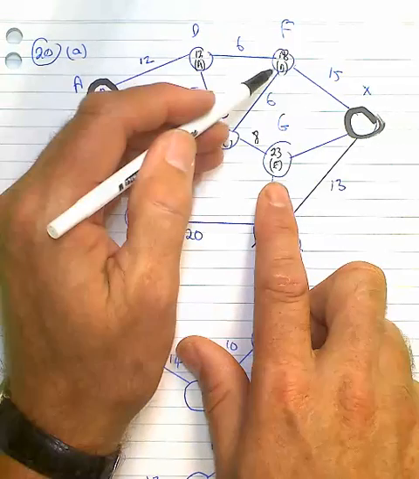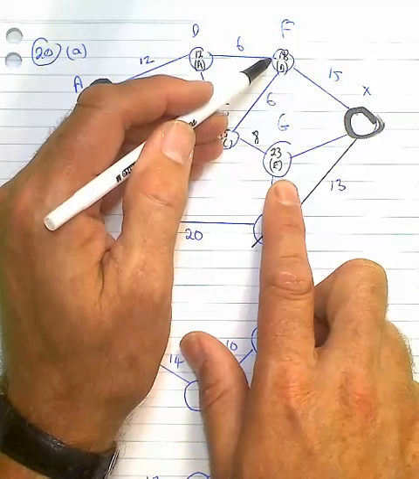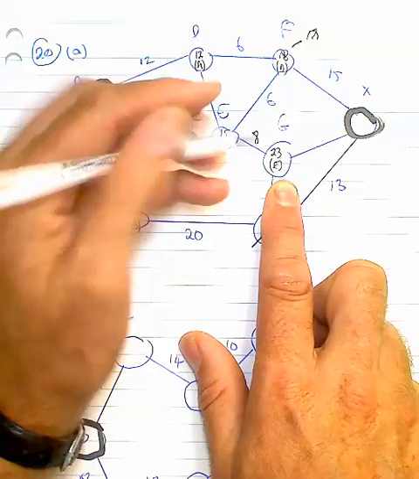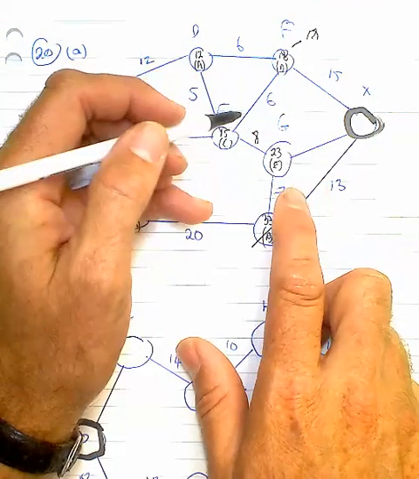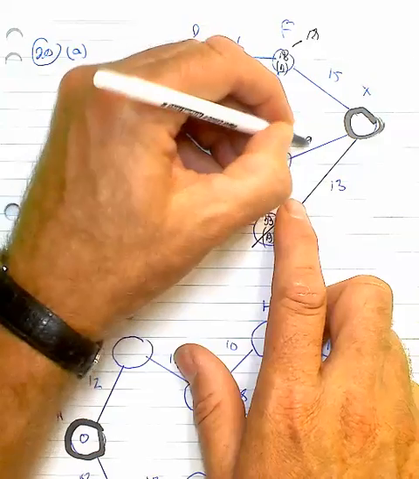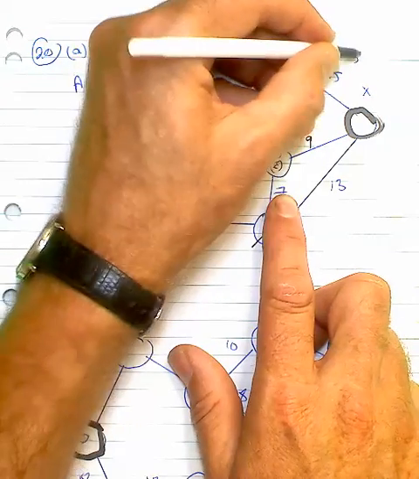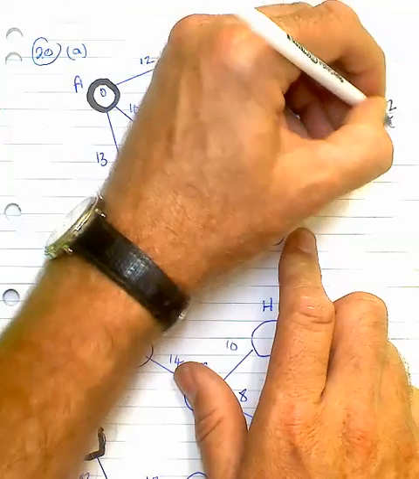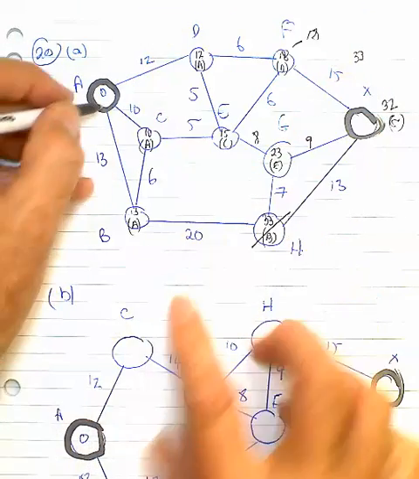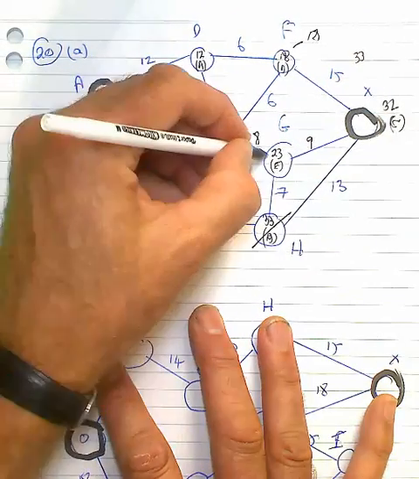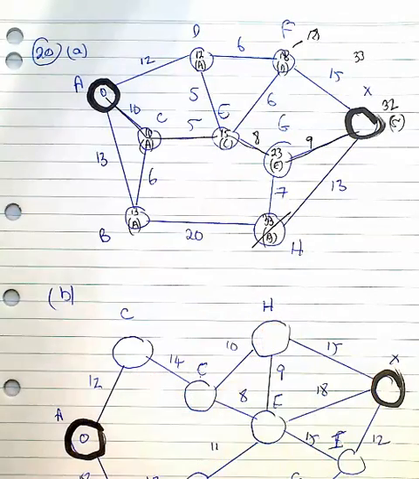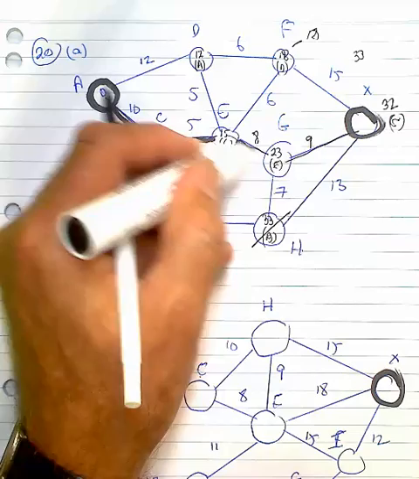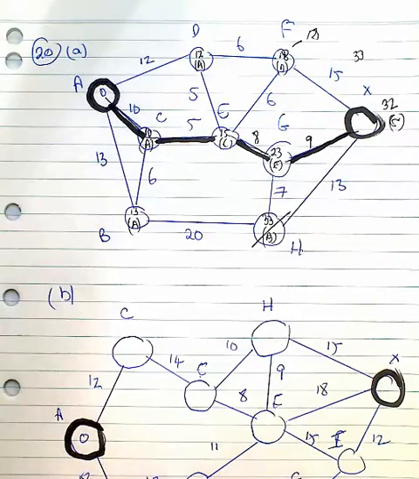So really speaking, getting to X, I now really only have to consider what happens between F and X, which gives me 33, sorry. And this one here, which gives me 32 following from G. So the shortest pathway, I'll just quickly go through that with the texter: A to C, to E, to G, and finishing at X.